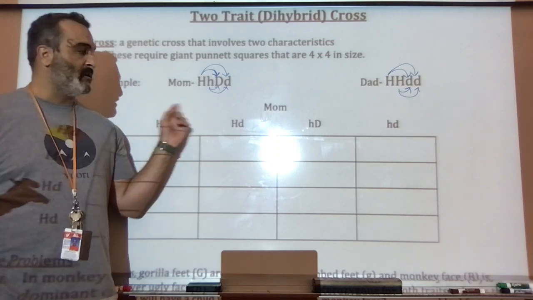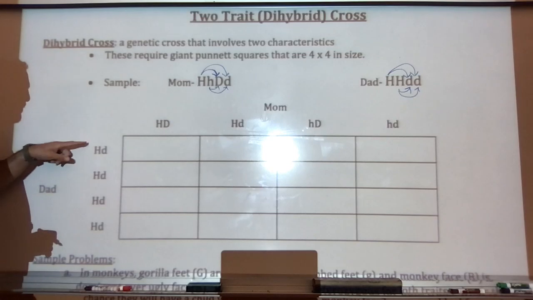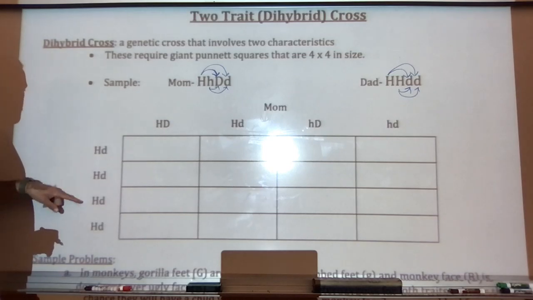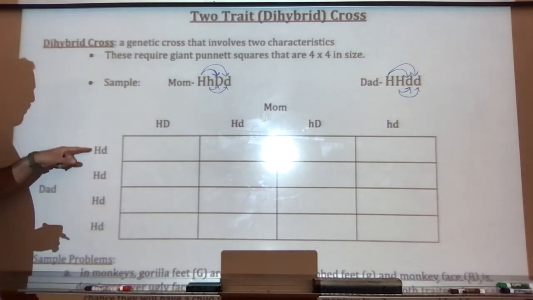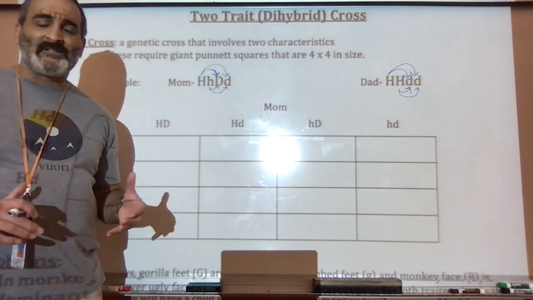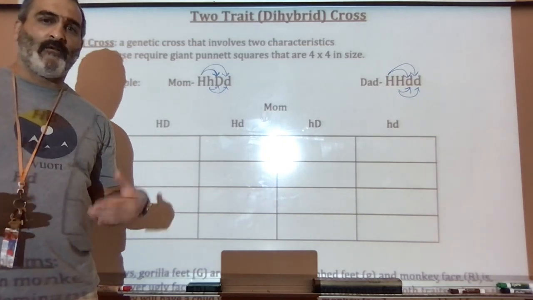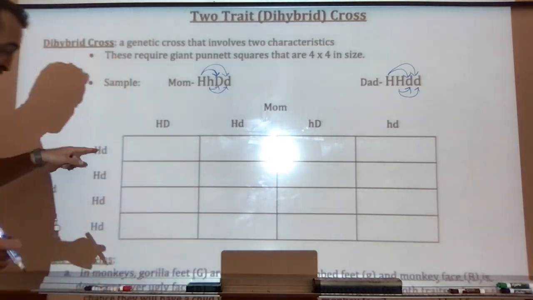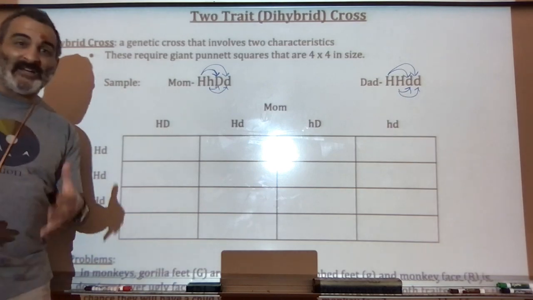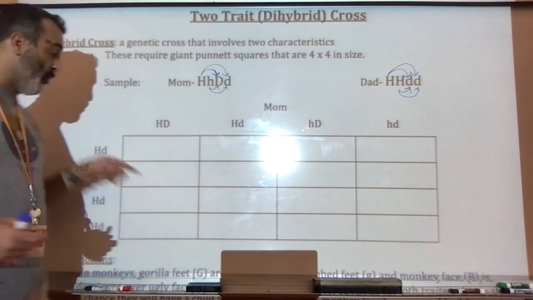Shortcuts don't exist on the top row. On the side here, though, we have something unique. We have the same possibility for each one of these. They're all the exact same. So when you're dealing with probabilities, you don't need to do the same exact thing in this case 4 times. They're all the same. To get good probabilities, we only need to do 1 row.